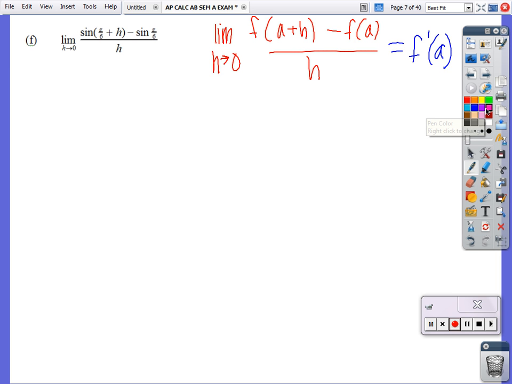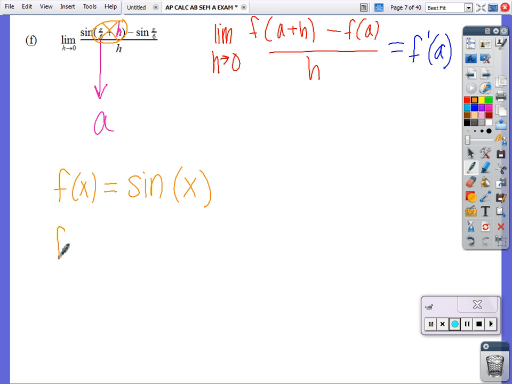So if you go back to the original, here's where I start. I start by looking for where that h is, and then the value that's right next to h is your a value. And then the next thing I do is I replace this whole thing that had the a plus h with an x. And that tells you what the function is. The function is sine of x.